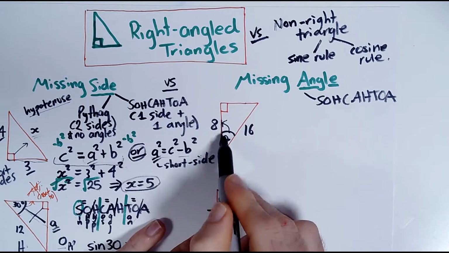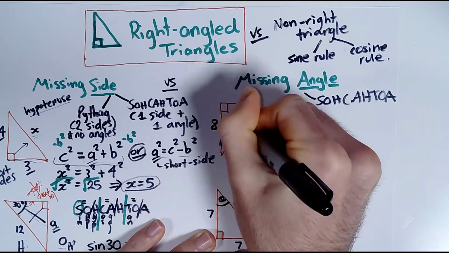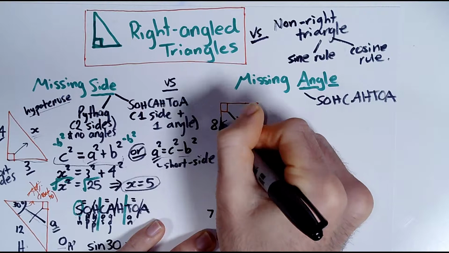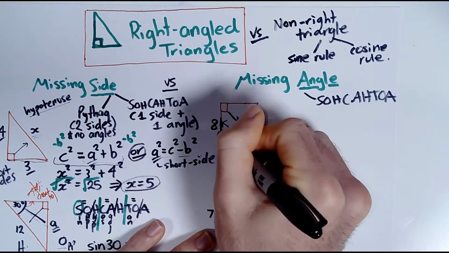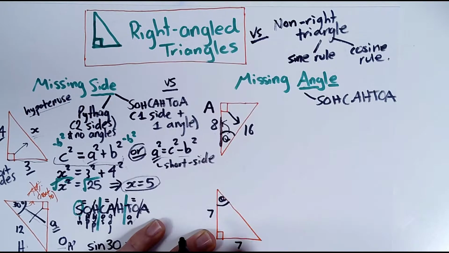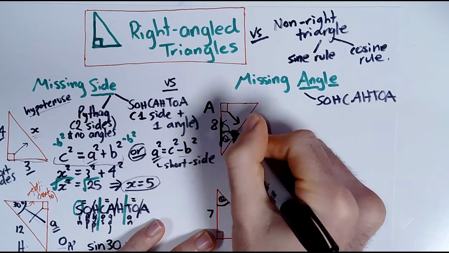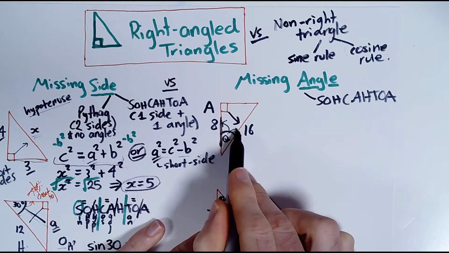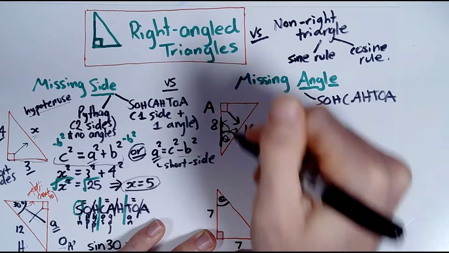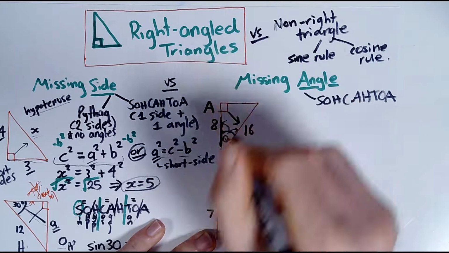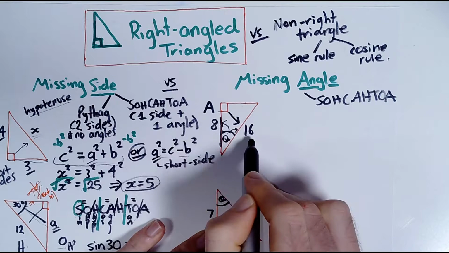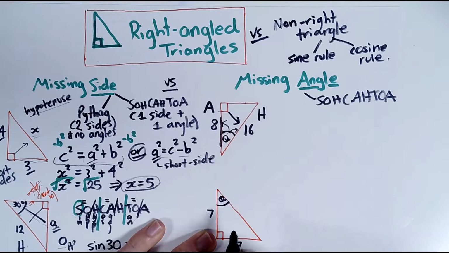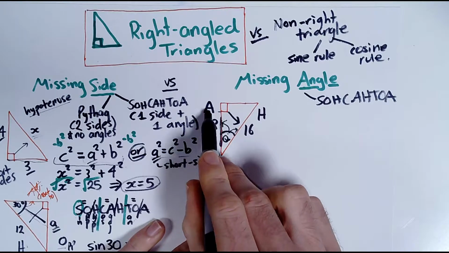It's not the hypotenuse because it's not opposite this box here like the 16 is, but it's the side which attaches to the angle we're trying to find, and it's next to it, so it is the adjacent. So we're given the adjacent here. What we're also given, and you might say, well, isn't the 16 also adjacent? Because look, the 16 is technically next to the angle. Well, yes, it is, but because it's also opposite the right-angled box, the right angle, the box points to the hypotenuse, the longest side of the triangle, it is not called the adjacent, it's just called the hypotenuse. So have a look here. We're given the adjacent and the hypotenuse.